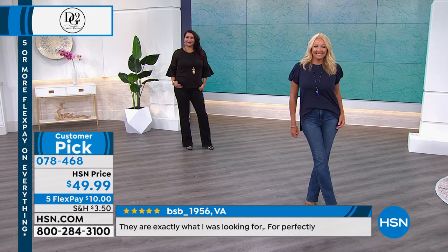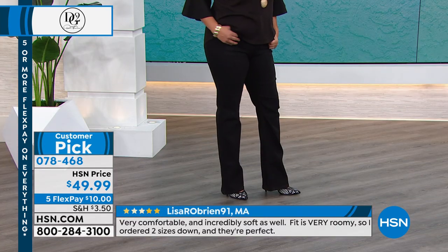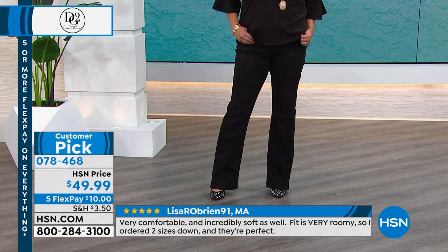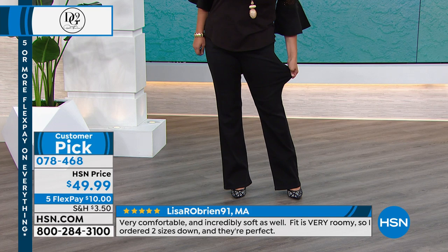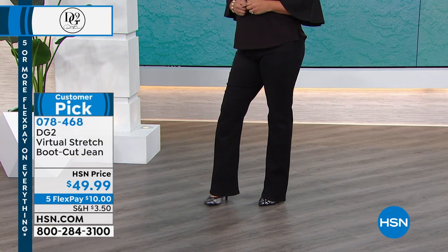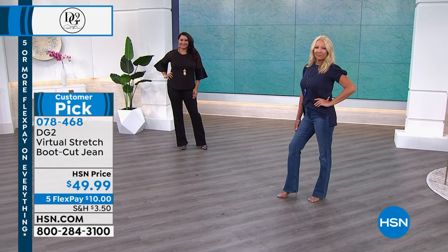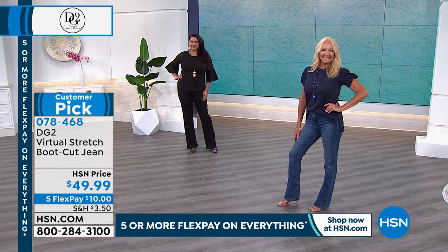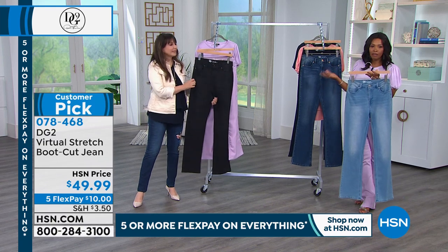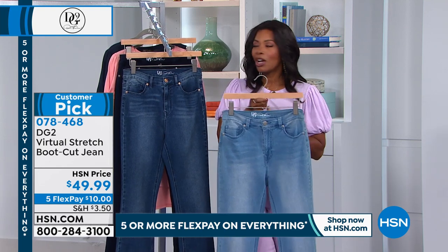That head-to-toe black is exquisite. Because of the shape of these jeans, there's a curve from the knee down — a flow for curvy women, and also for those who miss their curves or never had them. They give the illusion of curves. I think they're a little more tailored, a little more trouser-like — you can dress them up differently. They're jeans, just a different vibe. And that's why with everything, we have a wardrobe — we've got a wardrobe of shoes, so we've got a wardrobe of jeans.